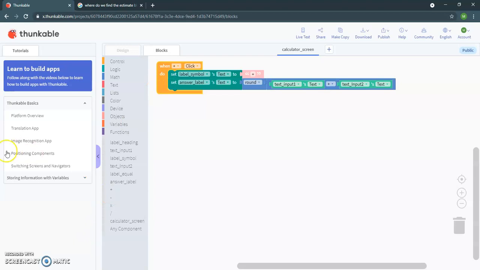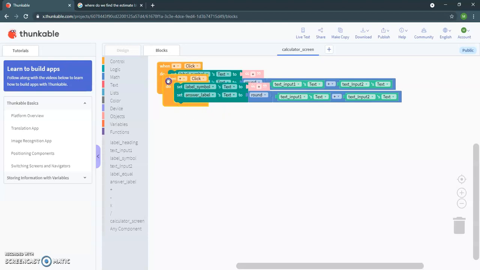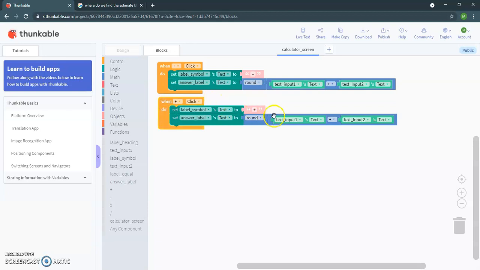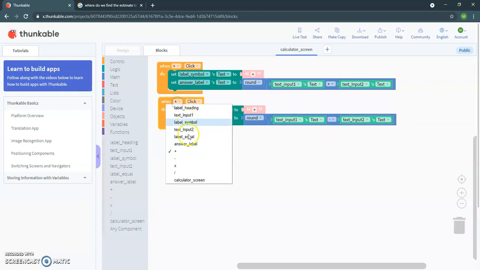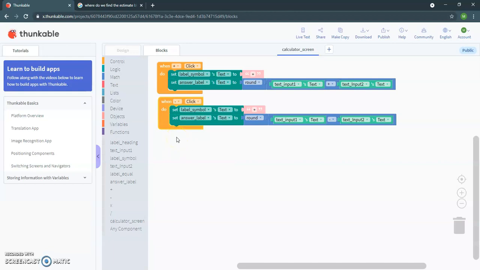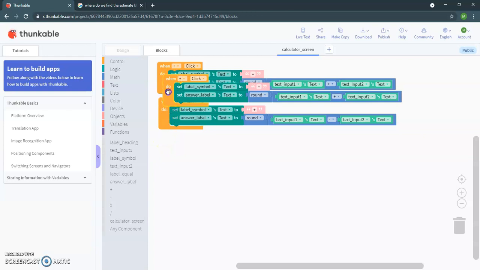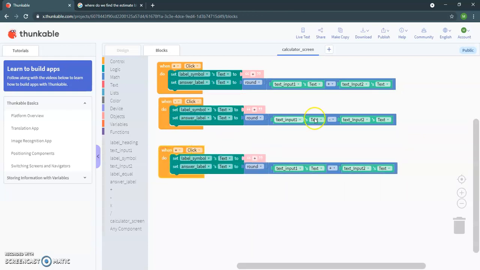Now we need to do it for the others. So instead of adding blocks again, you can just copy and paste. Click on the when click block, do Ctrl plus C and Ctrl plus V, and the whole code is duplicated. Now all we gotta do is change it to when minus is clicked. Instead of pressing Ctrl C and Ctrl V again, just press Ctrl V and change it to minus.